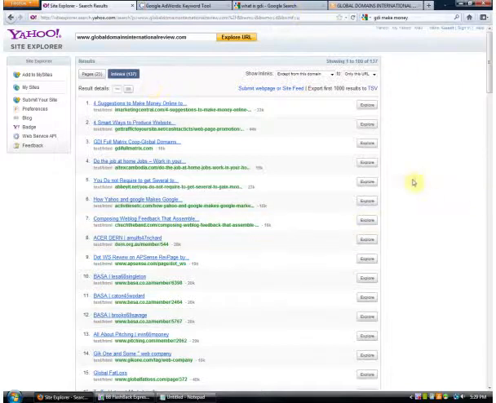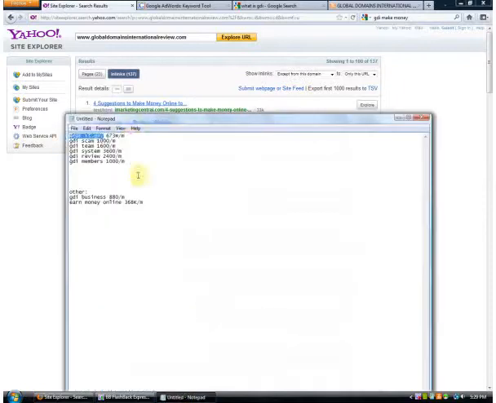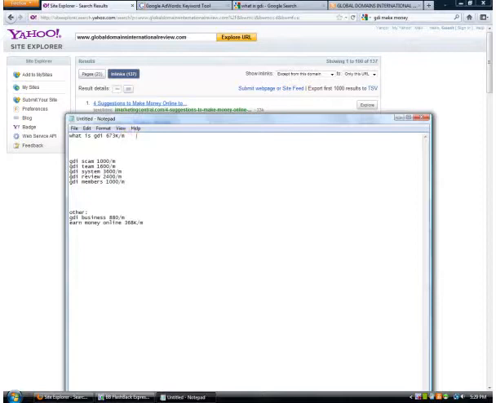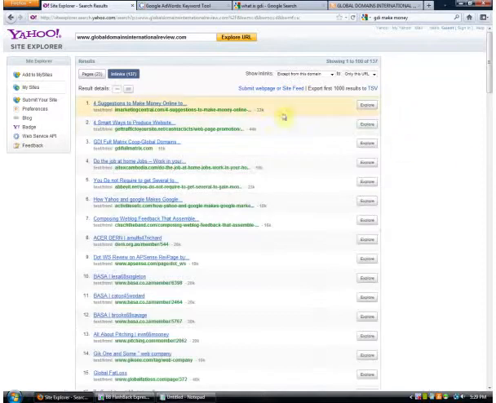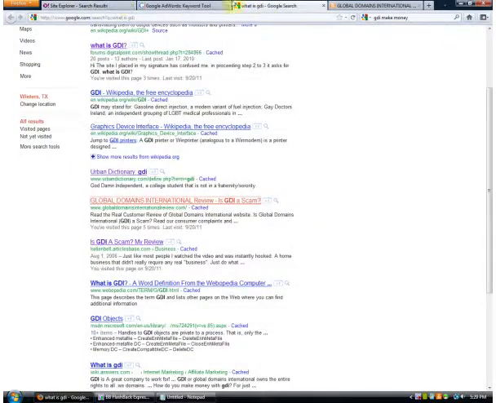This might be another one, GDI opportunity. Again, I don't really care. It's something I could put into a content page. PowerPath GDI, that's going to be hard to incorporate. GDI downline builder, I could probably put that in. I'll copy that. You really should have about 8 or 9 of these ideally, but we'll just stop there.